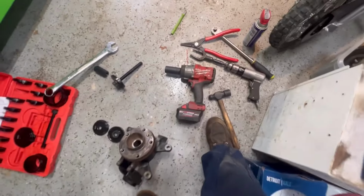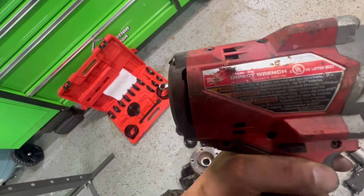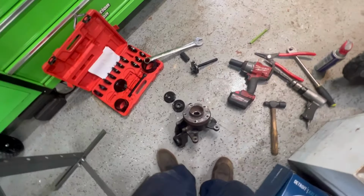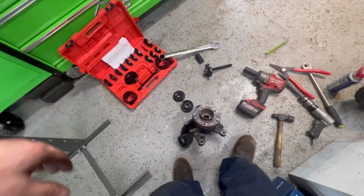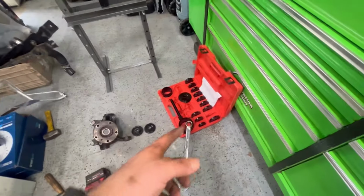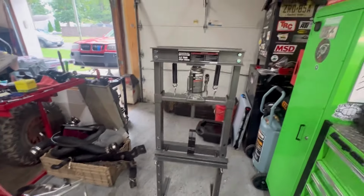Used the Milwaukee Impact. This is the newer one. It's the 2967, I believe. It's 1,500 foot-pounds of torque with the Forge battery. It's an absolute beast. Used on setting too. Pulled it right in. So we were able to install the bearing and install the hub with that $60 kit. But to remove it, we needed the H-frame press. So at least we have this press now.